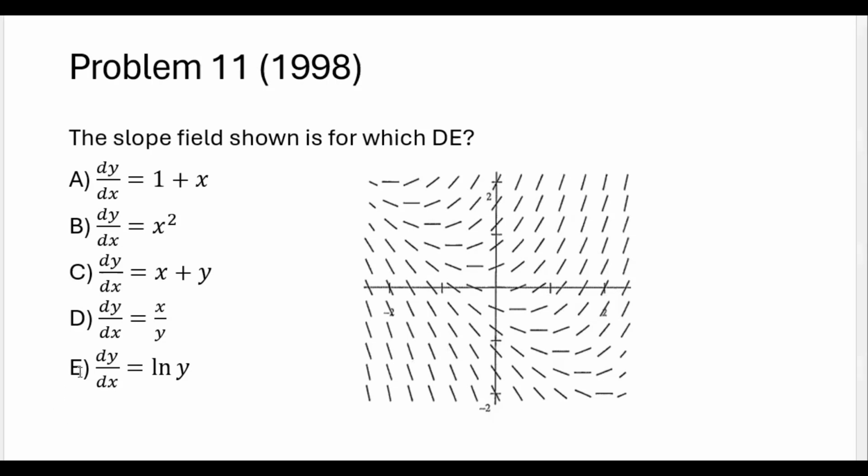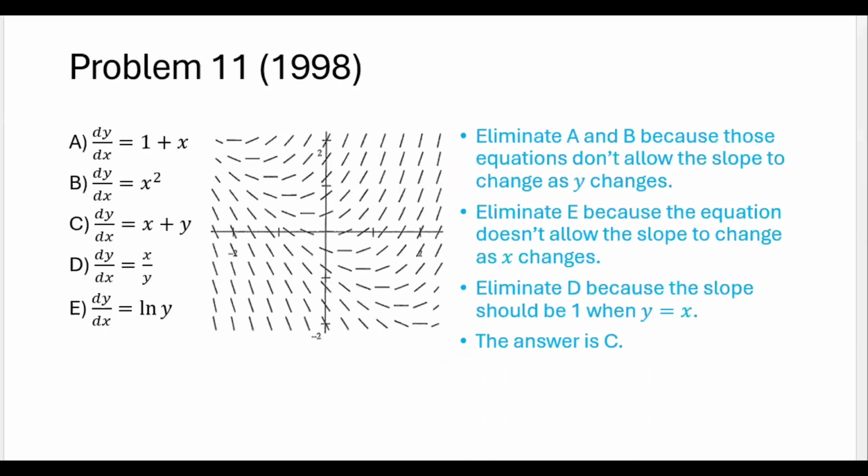And E, similar to B, we can eliminate this because it has no dependency on x. So for a fixed y, as we step in the x, the slope shouldn't change, but it's changing. So which ones do we eliminate? We eliminated B, D, and E. We eliminated over half the choices already. So now there's two more. This one also has no dependency on y. We already concluded that there should be a dependency, so get rid of A, and the answer is C. We didn't have to do any of the sign tests here. So this is a good problem to use all those tips and tricks. Once you really get those down, then eliminating choices is not too hard.